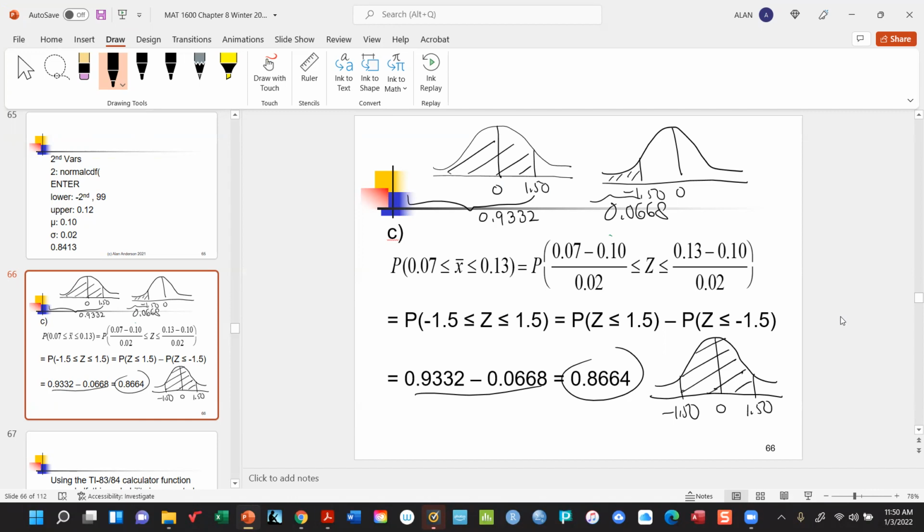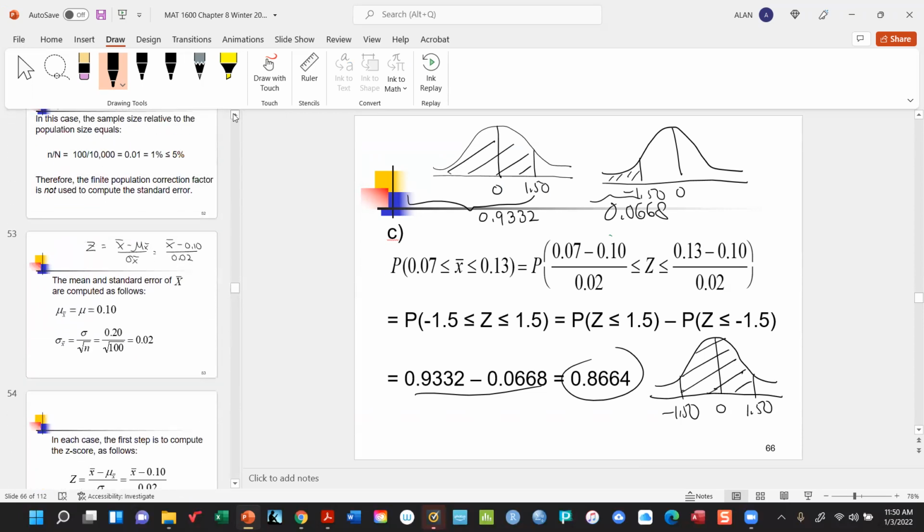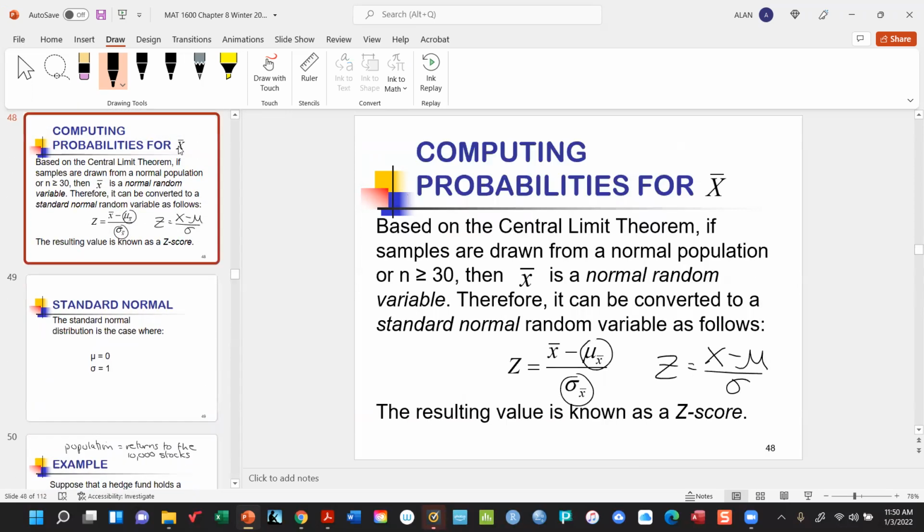All right, so that's that. Now, again, you see how this wasn't very different than what we did before. The only real difference is the way we convert to standard normal form, specifically this. It's easy to calculate mu x bar, it's just equal to the population mean. The only tricky part is sigma x bar, the standard error, and that only has one of two possible values. So once you figure out whether the sample is large or small, you're all set. There really isn't anything else to do except calculate the normal probabilities the normal way.